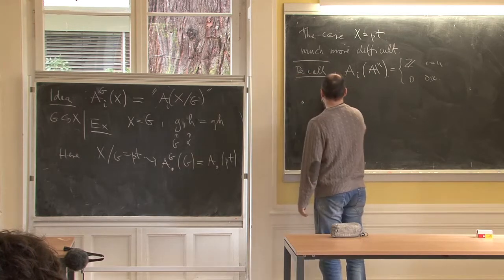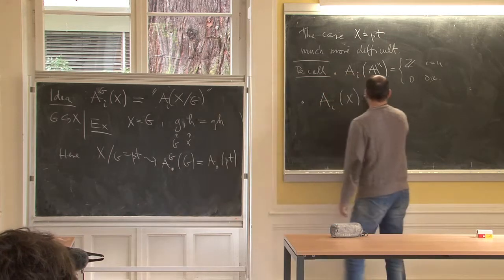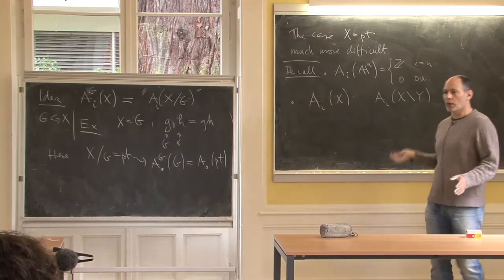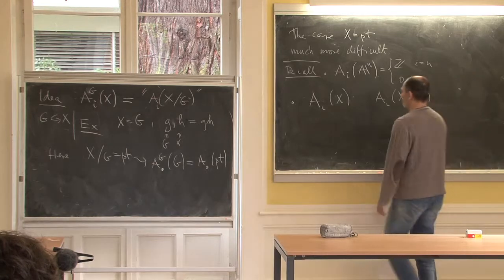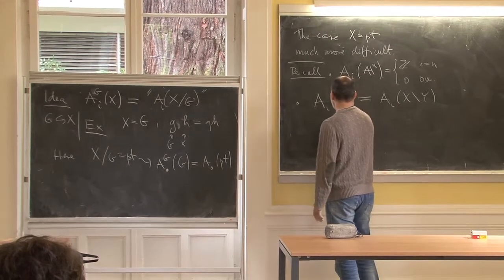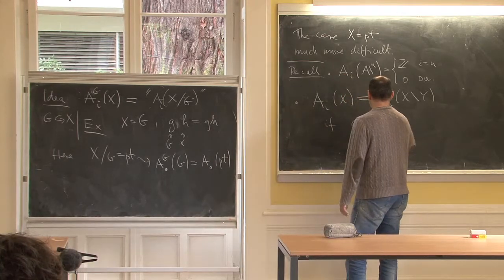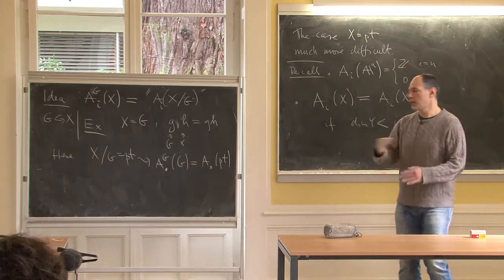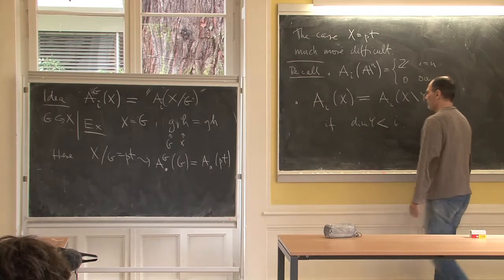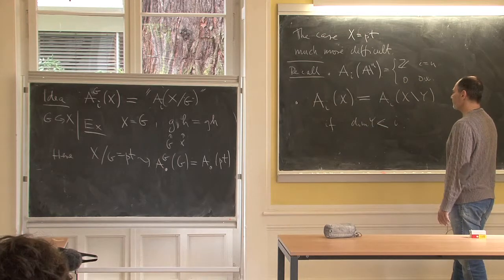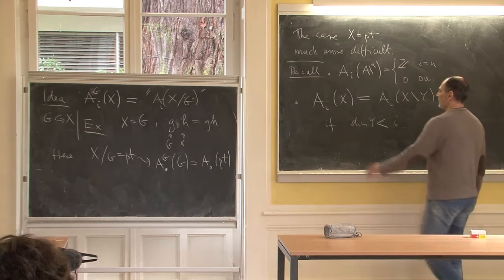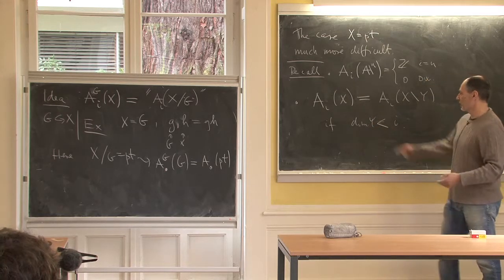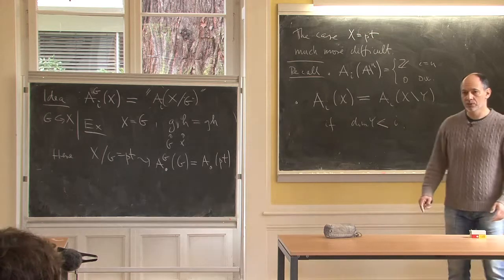And so the other thing which follows obviously from the definition is that if you look at A^I of X, and then you compare this to A^I of some subset of X where you throw away a little part, Y, then these things should be equal if, say, the dimension of Y is less than I. Because, right, you remember, these are just given by some subvarieties, and you see these subvarieties both in X minus Y and X if the dimension is much smaller than the dimension of the subvarieties you're looking at. So this is not so surprising.